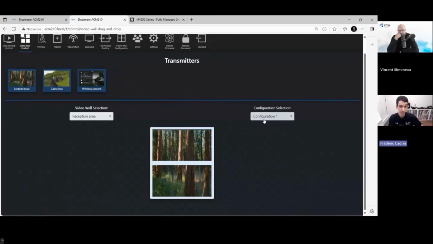You can have multiple presets. Okay, so you can say, hey, let's say you have that 6x6. You can say, okay, configuration number 1 is all the displays are forming one big video wall, but you can make another preset where we're only using 4x4 for one big image, and then the rest are separate images.